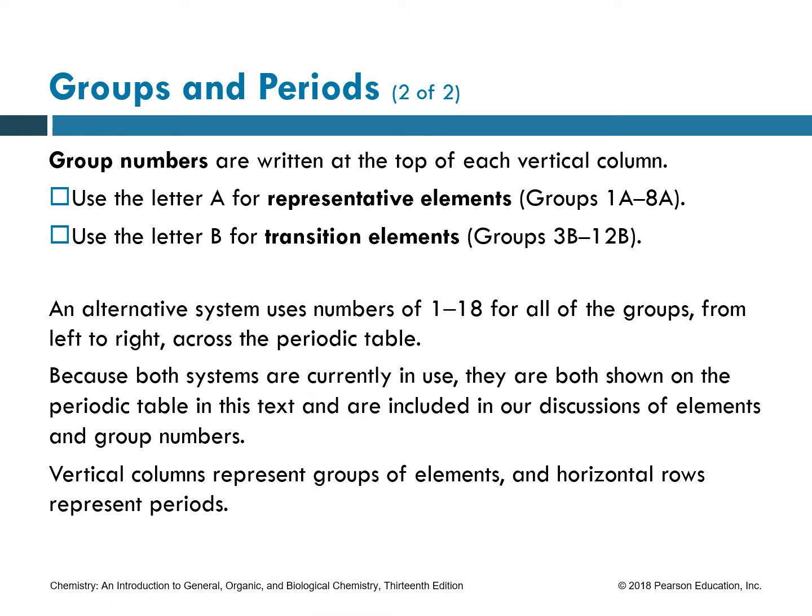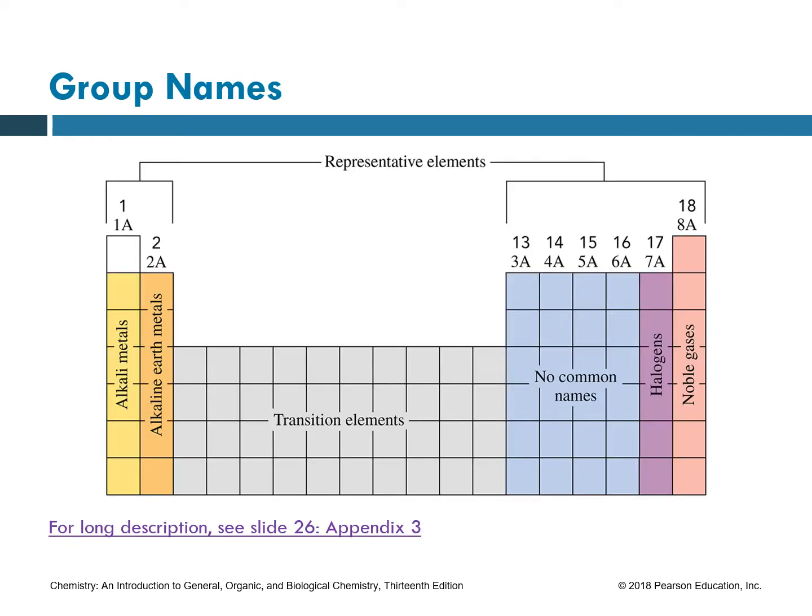Okay, so whatever I just told you is all written in the slides in words for you. So you can go back and read through the slides, and it would give you the same information that I just told you. Okay, and this is another breakdown of the periodic table. Up top is the representative elements, in the middle it's transition. These are alkali metals, alkaline earth metals, halogens, and noble gases. The group in the middle really doesn't have a common name.